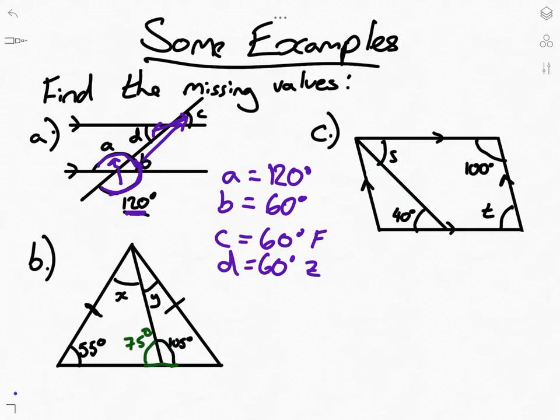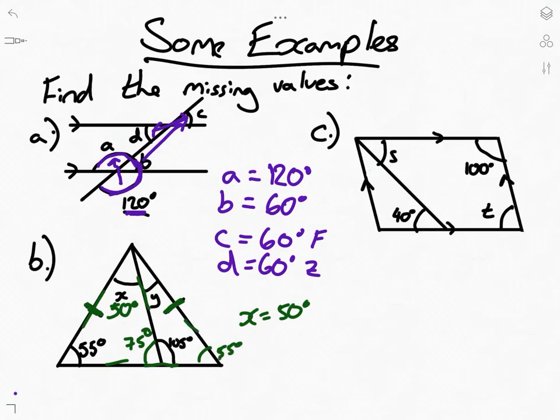So it didn't seem like it was going to help maybe, but now we've got this big triangle. We can find X because we do 180 take away 55 take away 75, and we get 50 degrees for X. And then, oh, I missed these lines. So again, these lines mean it's isosceles, which means this is 55, which is going to help us because now we've got the big triangle.